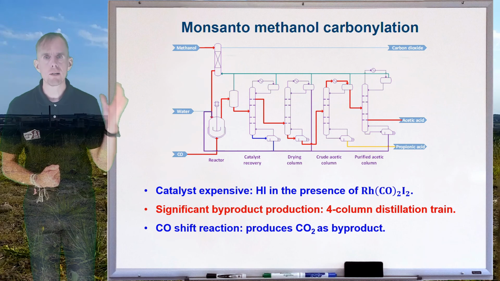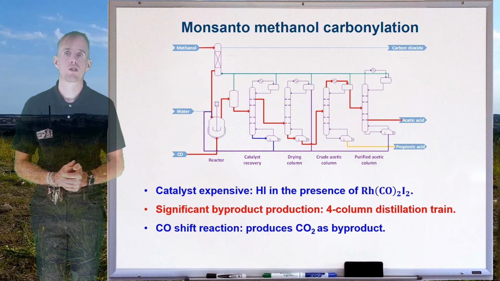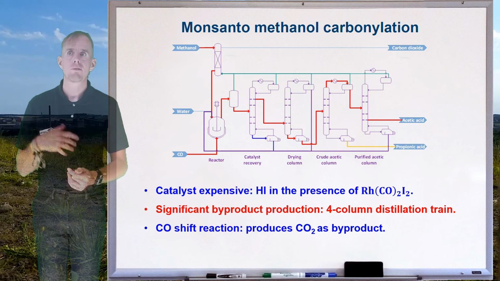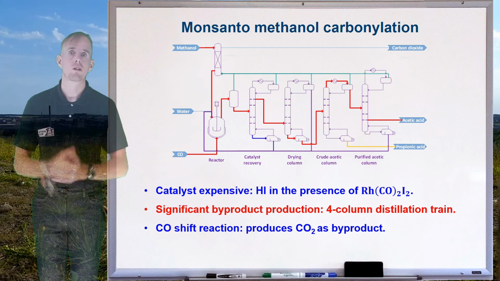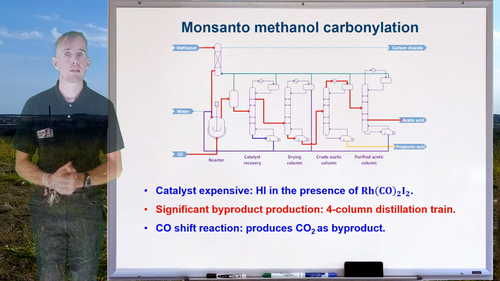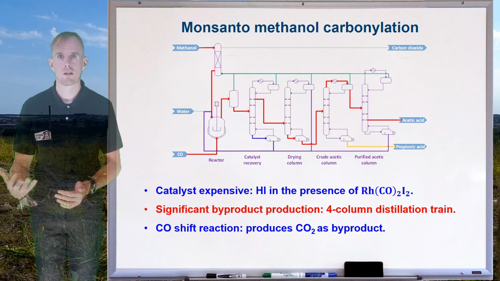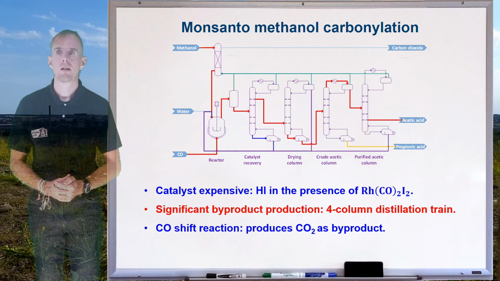One of the key byproduct reactions that this catalyst has is something called carbon monoxide shift. Whenever you have carbon monoxide in the presence of water, you're going to get an oxidation to carbon dioxide and production of hydrogen. And sometimes that can be a very, very useful reaction. Sometimes it can be highly undesirable, and in this context, it's highly undesirable.